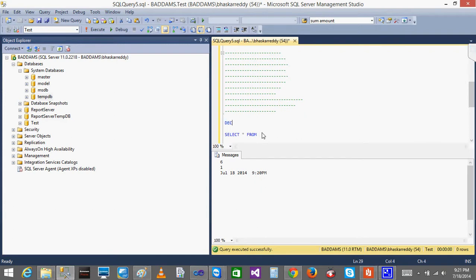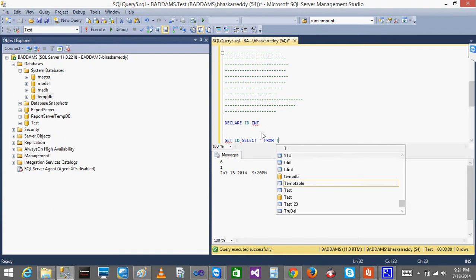I declare one more, declare @id as integer, and now I'll store the value. Set @id equal to, I want to store all the IDs. Select id from, what is the table name? The table name is tid. I'll just keep this in brackets.